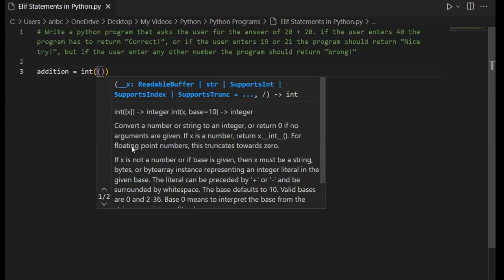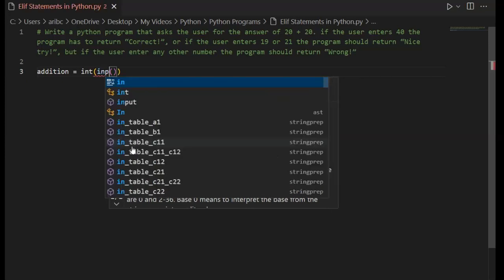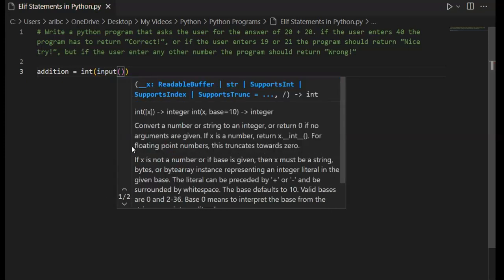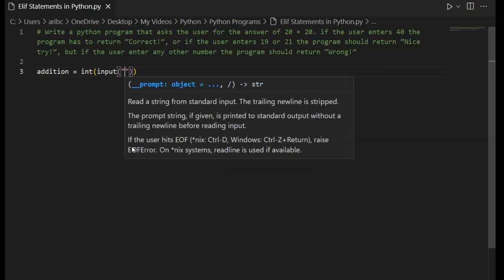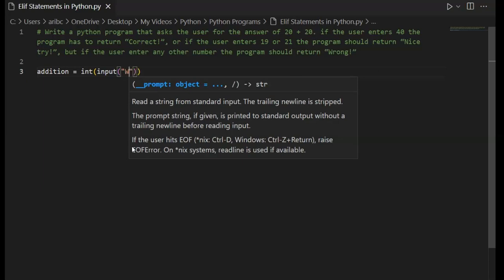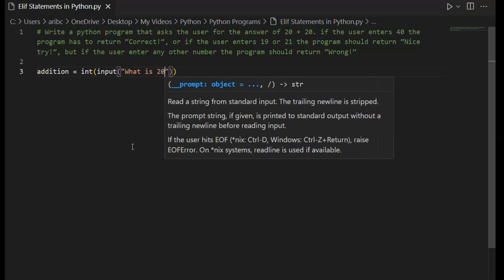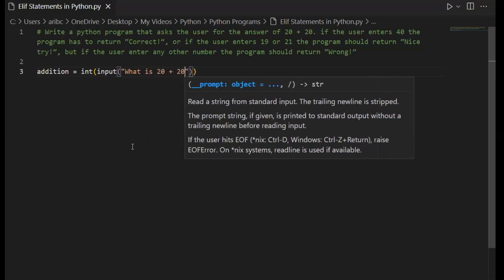In the first one, we'll write input because we want to ask the user and let them input their answer. In here, we'll put our prompt in quotes. Here we'll ask them for the answer of 20 plus 20. So, what is 20 plus 20?